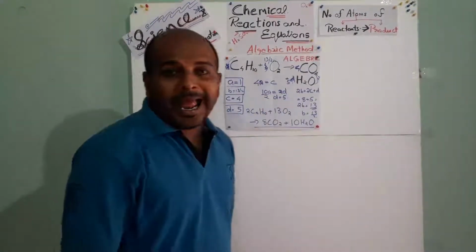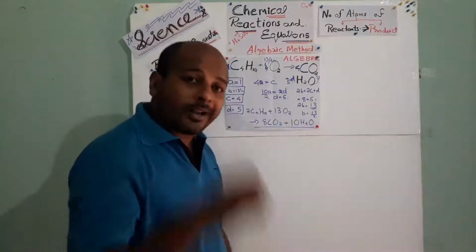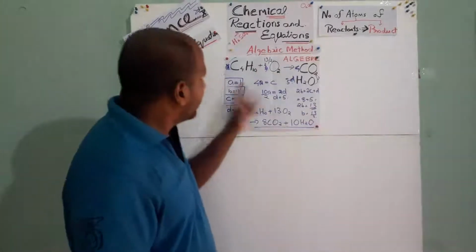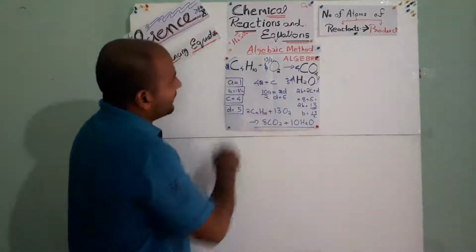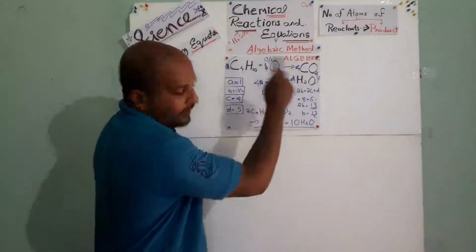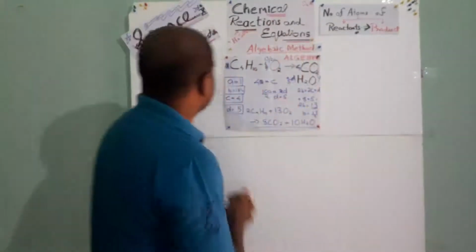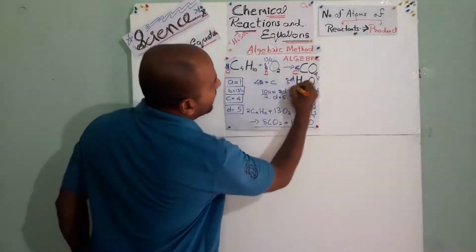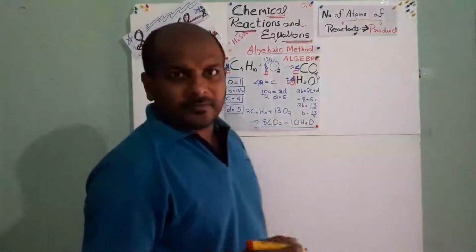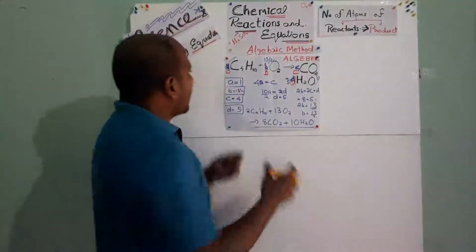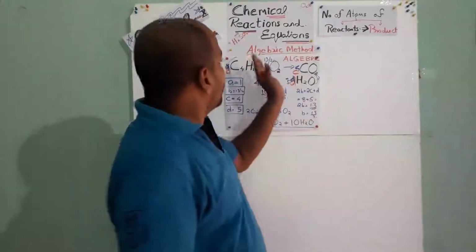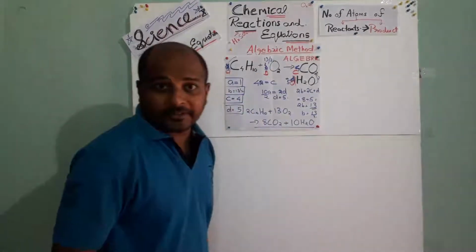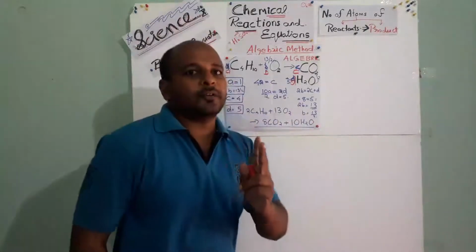So we need to add 4 alphabets in front of each and every element or compound, for example A, B, C, D. In this case, we are writing it as A, B, C, D. It's very simple. Just add consecutive alphabets in front of each compound or element. And this part you must listen to very well.